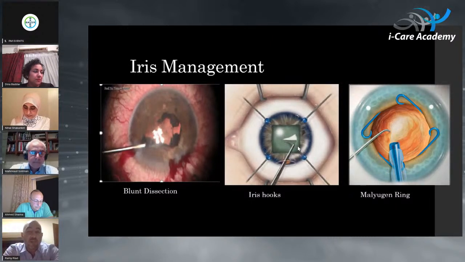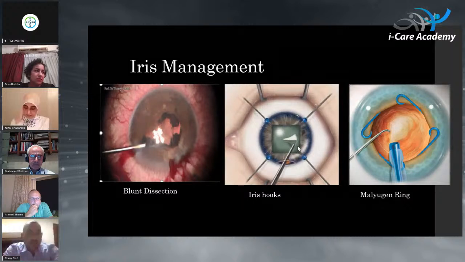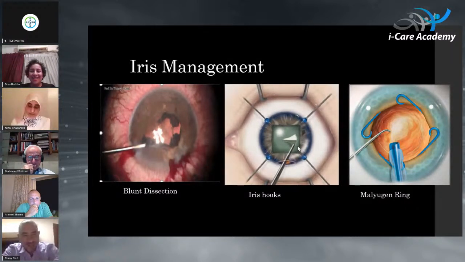Well, I always say the Malyugin ring has saved our lives a lot, and it saves our coronaries. Whenever there's an iris that is not dilatable, we just insert a Malyugin ring, and it makes the surgery much easier. Okay, and how costly is it for the patient, or do you reuse it? It is a very costly instrument, and it's supposed to be disposable. We reuse it, but it's disposable. We don't charge the patient extra for using a Malyugin ring. It's like a tool that the surgeon has, and he uses it whenever he needs, because it's to save the surgeon, not to save the patient's eye.